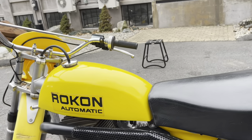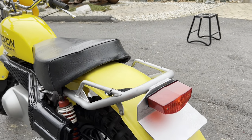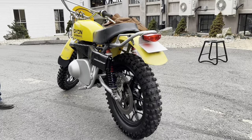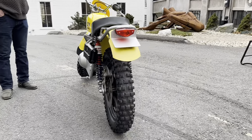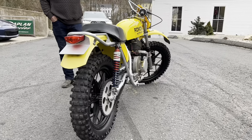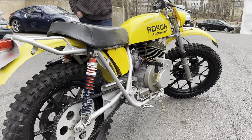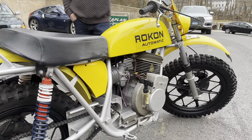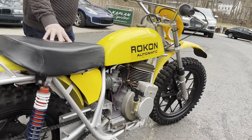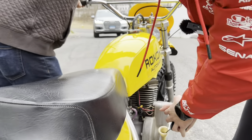Look at the eBay ad for a full write-up. We can ship it anywhere in the States inexpensively — message your zip code for a shipping quote. We do offer financing through Freedom Road. If you have any questions, call the shop or leave us an eBay message. It's going to be put back in the museum now while we take photos. The new owner is running a non-ethanol two-stroke blend in the fuel tank — nice stable fuel — so it'll be ready to pull-start and go off to the races when it finds its new home.